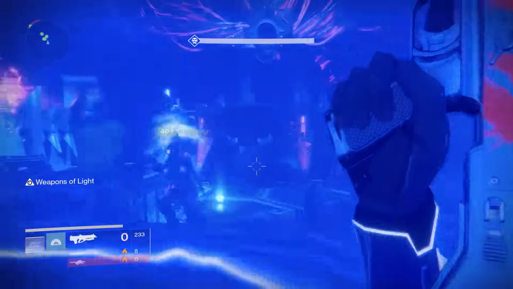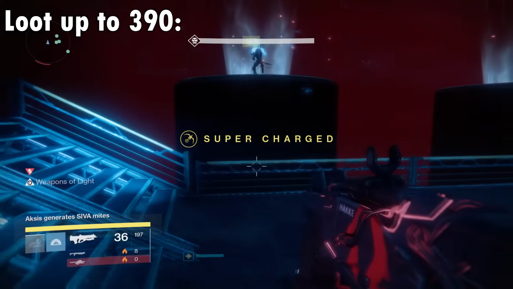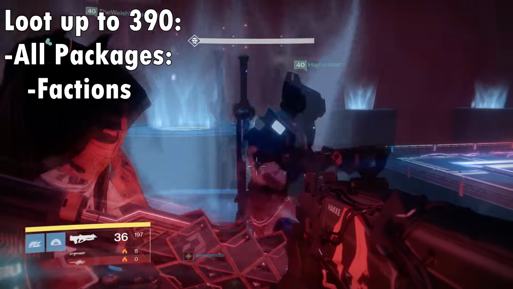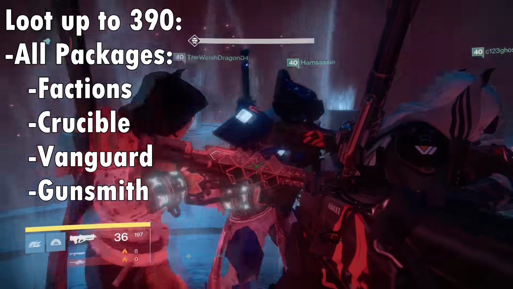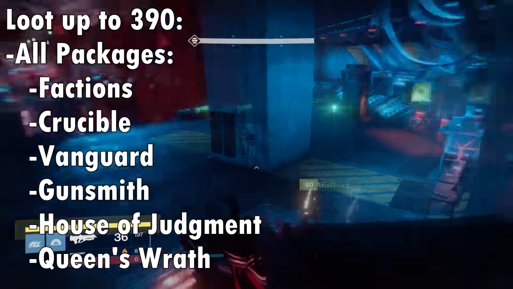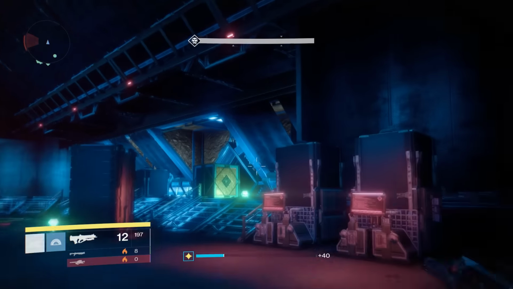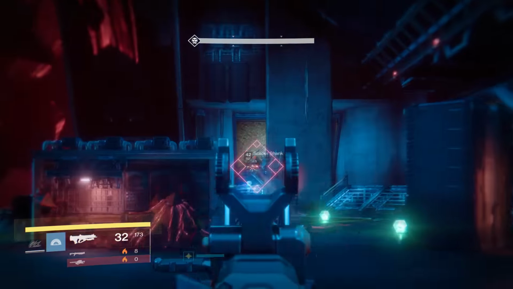However, moving on, we have another light level category, and that is the 390 category. This category includes all of the packages' rewards. So, we have all of the faction packages: Dead Orbit, Future War Cult, New Monarchy, Crucible packages, Vanguard packages, Gunsmith packages, House of Judgment packages, Queen's Wrath packages, and Crota's Bane packages. Basically, anytime you level up pretty much any faction in Destiny, all of the loot you get in those faction packages can go all the way up to 390.